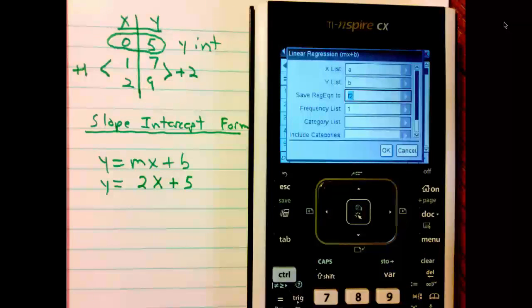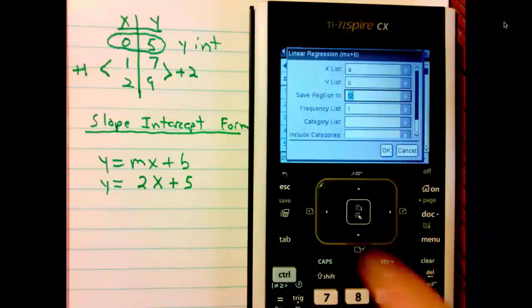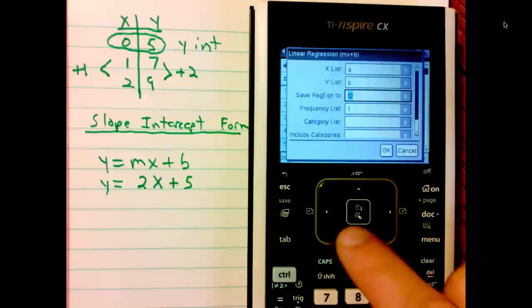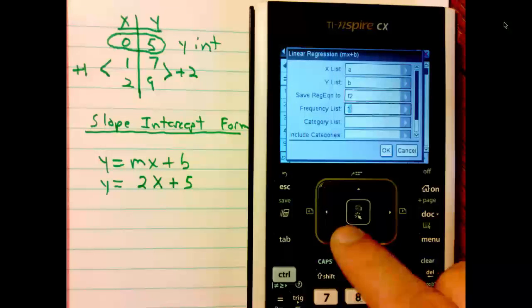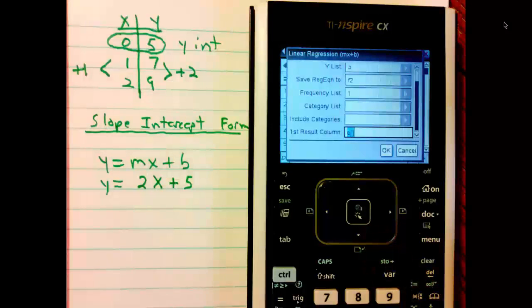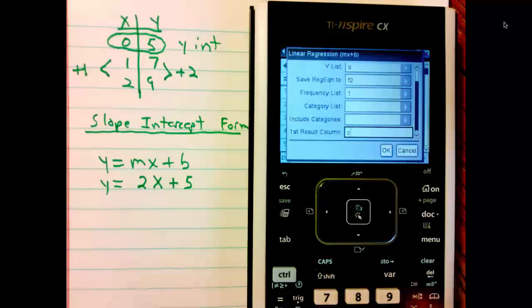Save regression equation. This will be where it stores it. If yours currently says F1, that's okay. Frequency list, list 1 is fine. And then we come down to the bottom, first result column. We're going to store the output in column C. This is where it's going to list our output.